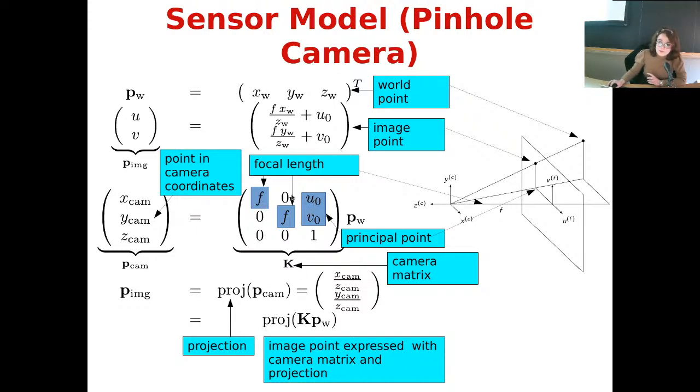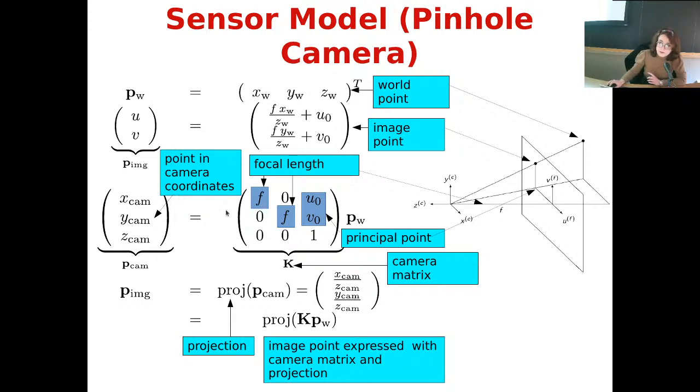So if you go and see the product of the camera matrix times PW, you will see that x camera is equal to f x_w plus u0 z_w, while y camera is f y_w plus v0 z_w, so that indeed x camera and y camera is precisely equal to this expression multiplied by z_w, which is equal to z camera though.